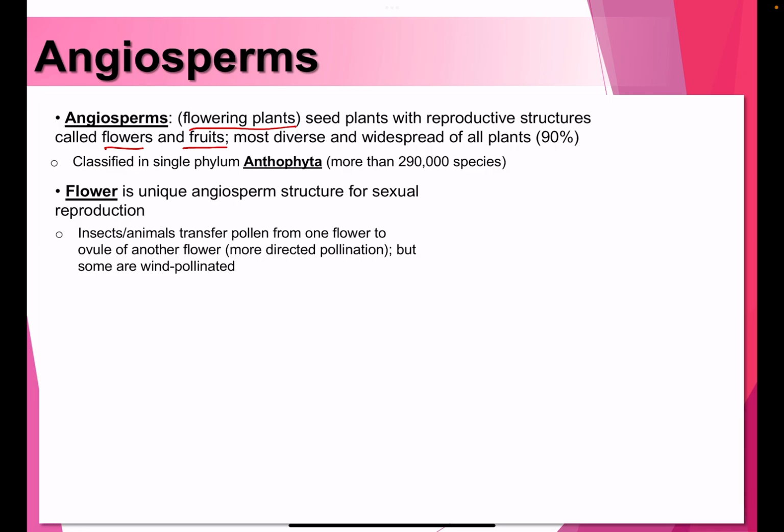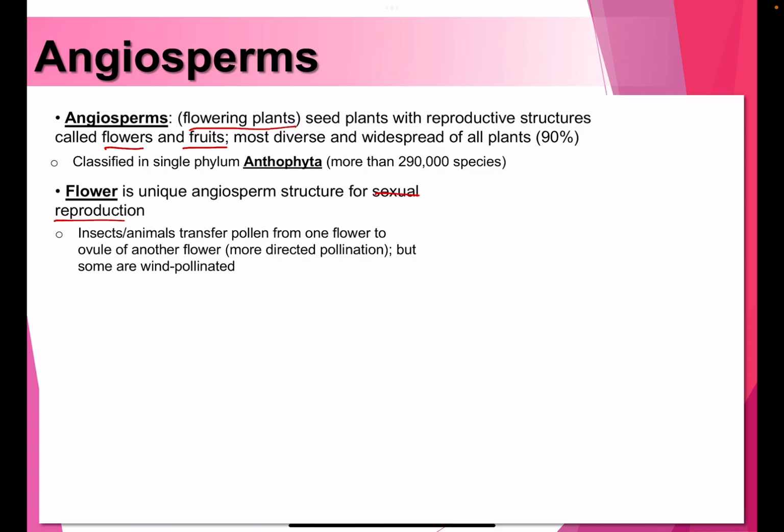So let's explain the different structures in angiosperms first before we get to their life cycle and their diversity. First of all, they have flowers, as we talked about. That's what's different about angiosperms compared with all other plants. The flower is for sexual reproduction, and it is for insects and animals to transfer pollen from one flower to the next. That's why flowers are necessary, and a lot of the time flowers are beautiful with bright colors to attract those insects to that area to get the nectar. Sometimes flowers have nectar in them, and insects feed on it.